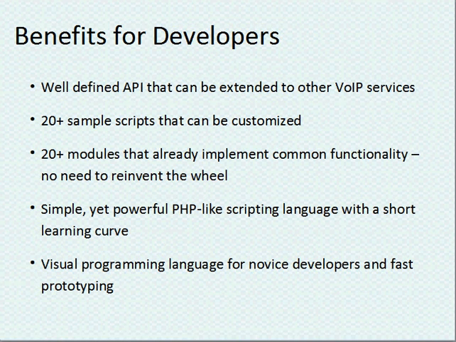For developers, there's a well-defined API that can be extended to other VoIP services. So there's 20 sample scripts that can be customized included. There are 20 VoIP Drupal modules that have already been implemented with common functionality. And there's a simple yet powerful PHP scripting language called Dialplan. It is very easy to use, so that there's a very short learning curve. Any PHP developer would look at it and say, oh my God, I can really make this do some things. There's also a visual programming language for novice developers and fast prototyping.